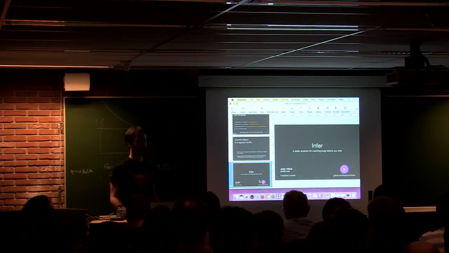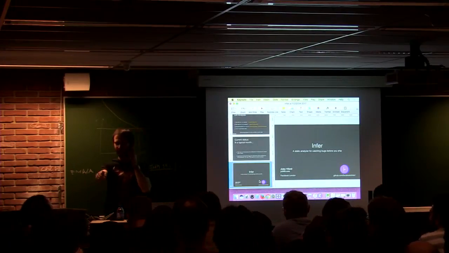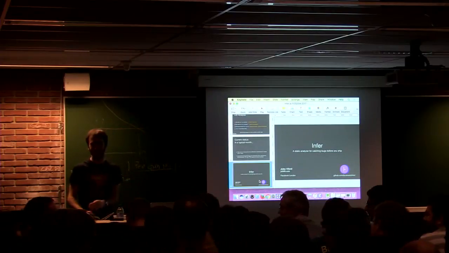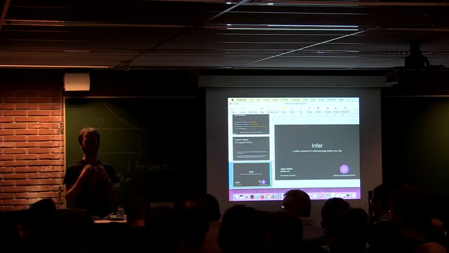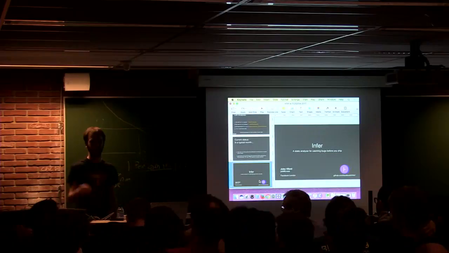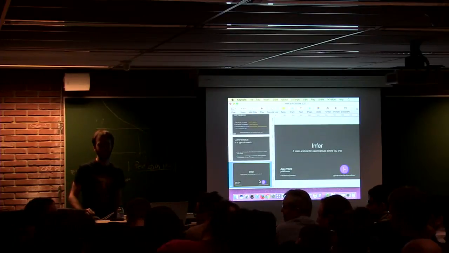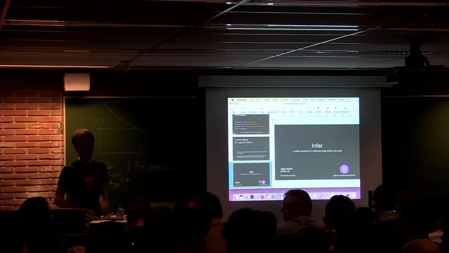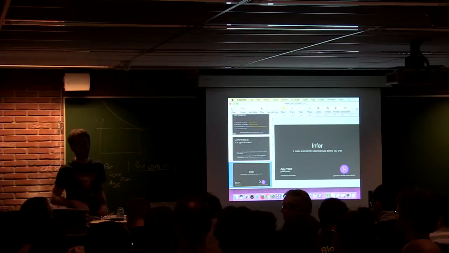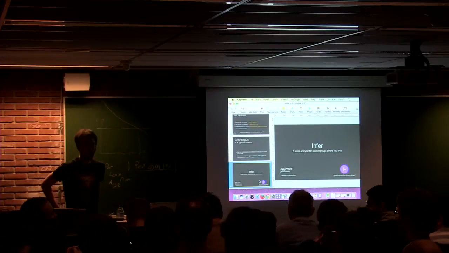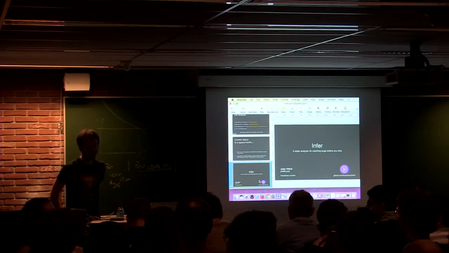So the question is, how long does it take on big projects such as Firefox? I will delegate the answer. I'm running it on Firefox, and for Java it takes about 1 hour, a bit less, and for C it's less than that because we don't have much C and we are not running it with C++. In a CI it's working perfectly fine, and the feedback loop is good enough. So on Java it's less than 1 hour.